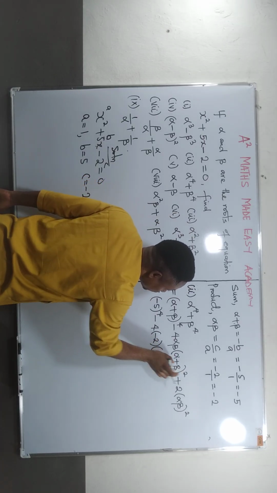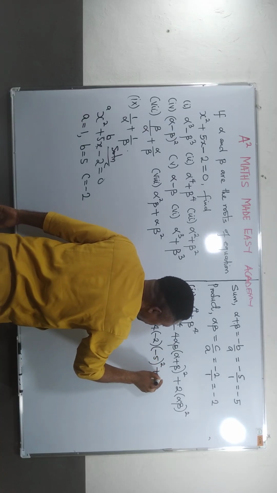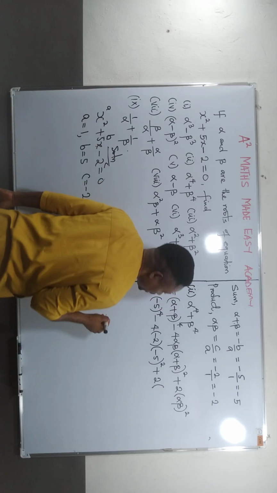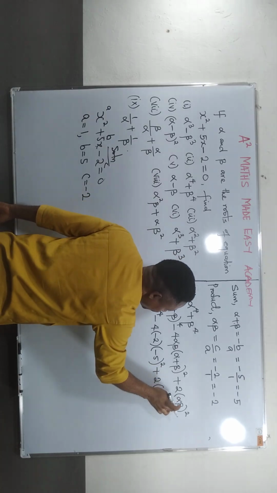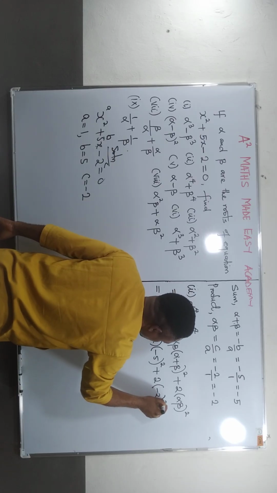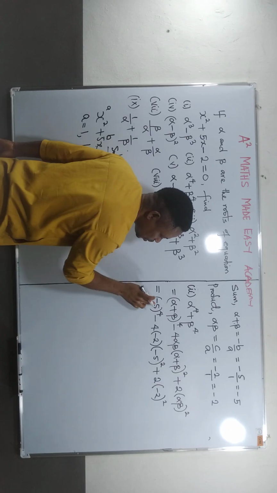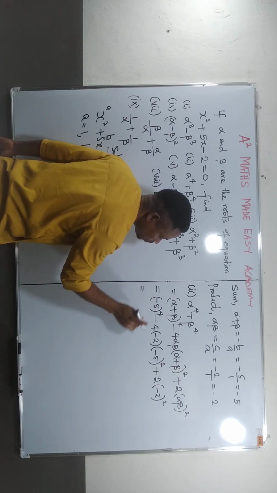We have another sum. Sum is minus 5, then all squared. Plus 2, open bracket. Are you there? Now this is alpha beta. Alpha beta is already minus 2, but all squared. Are you with me? Now what are we expected to do? Just very simple. Multiply minus 5 up to 4 times.